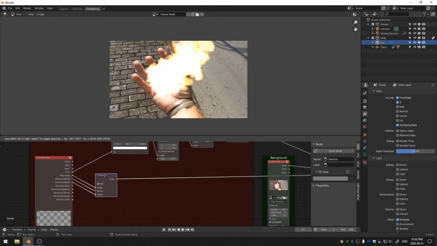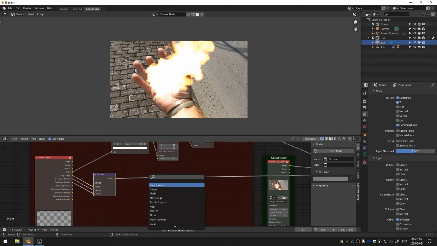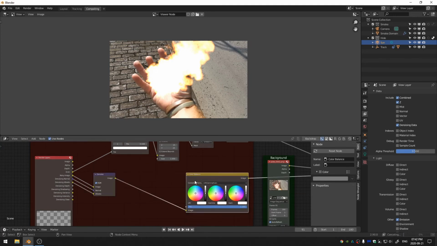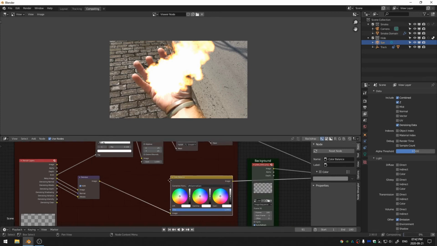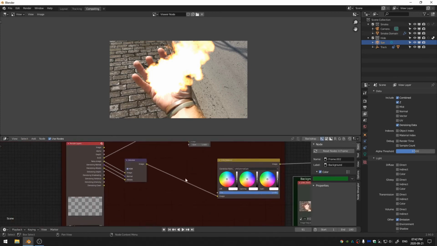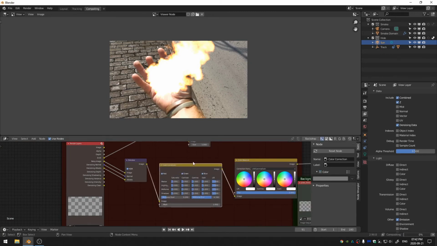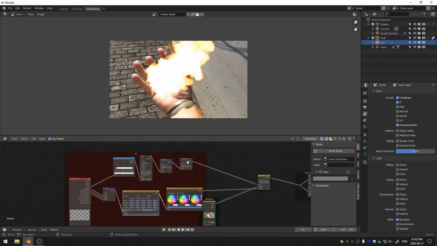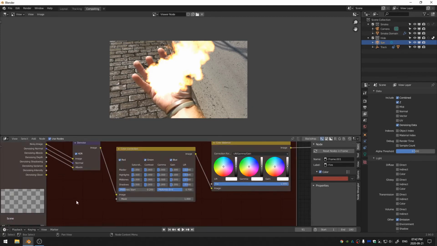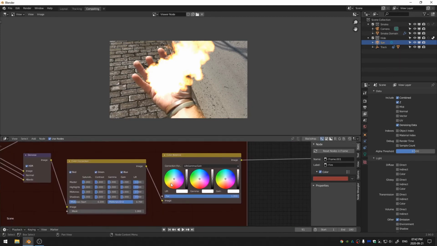Let's go ahead and Shift A and search for a color balance node and put that between our denoise node and our alpha over, and then hit Shift A and find a color correction node as well and stick that between your denoise and your color balance. There we go. So I'm going to do some color correction here on the render.